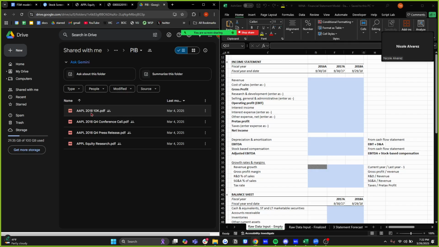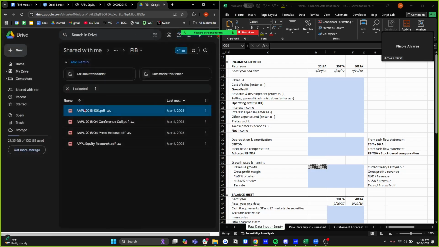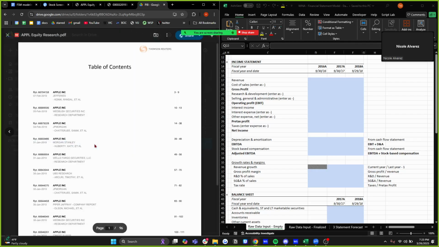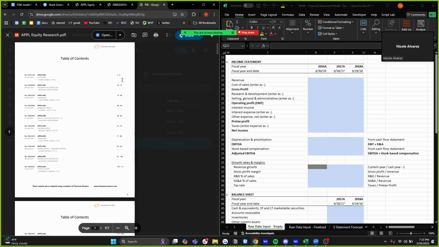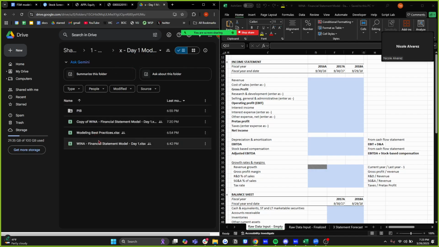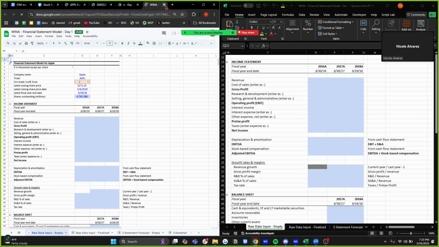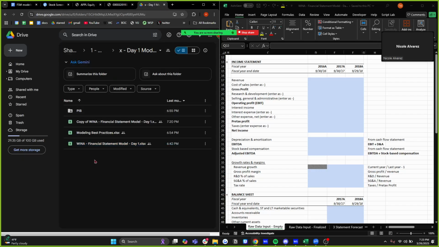All right, cool. To give you an understanding, the first things we're going to be using are the 10K. So make sure to download that and have that open and not just have it on the Google Drive form because that'll make your life a little harder. And the equity research PDF as well is what we'll be using today. All right. And then outside of that, go ahead and open the Winna Financial Statement Model Day 1 Excel file, which is this one right here. Oh shit, I opened it on Sheets. But go ahead and download that, open that in Excel.